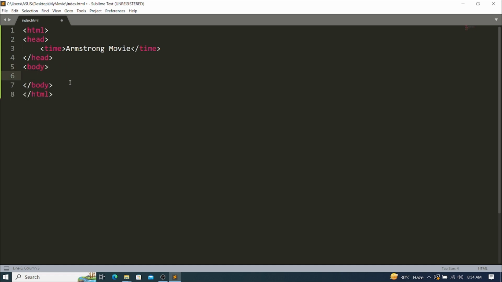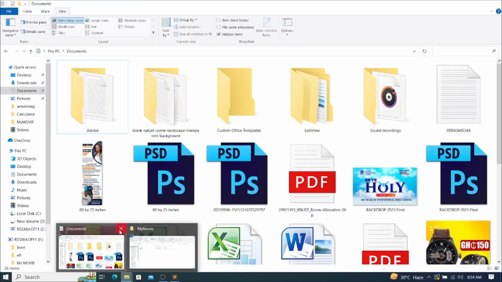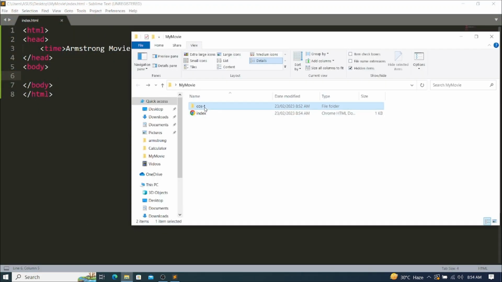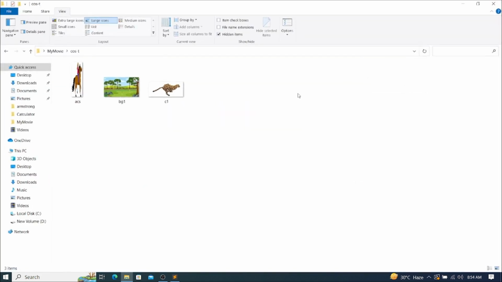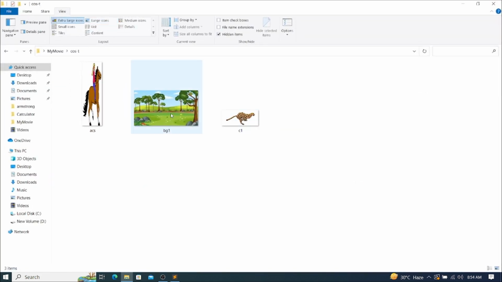In between my body, this is where the magic starts. I'll save it. You can go ahead and click on File and then click on Save to save the changes. After that has been done, I wanted to enhance my web page with a background. Remember, I'm using this image. Let me zoom it a little bit so you guys will see what I'm doing. I'm using this image as my background.